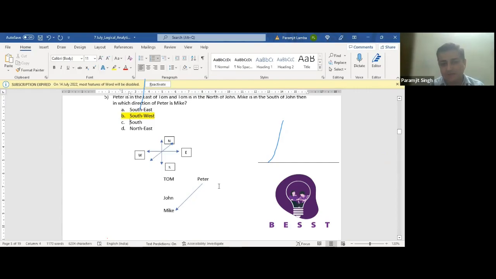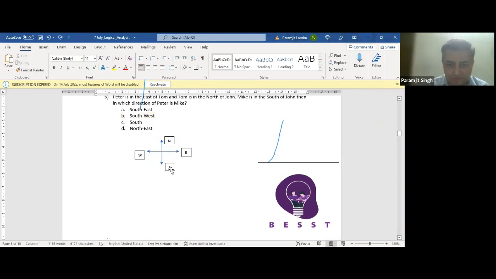Has everyone understood? If you have not understood, please let me know so that I can repeat. First, you have to draw a compass. You can draw it on your pen and paper like this. Draw two lines like the ones that I have drawn over here. North is at the top, south is at the bottom, east is to the right of north and west is to the left of north. That much is clear. North, east, west, south, in which directions these are. We are going step by step. I'll undo all of this. Is this much clear? Okay.